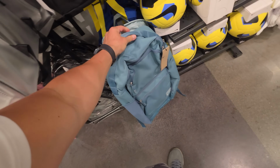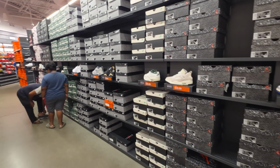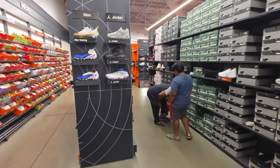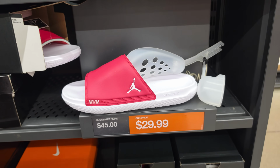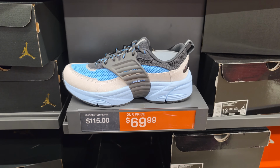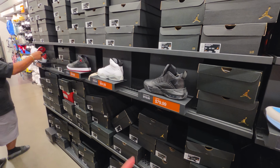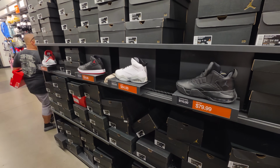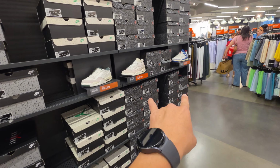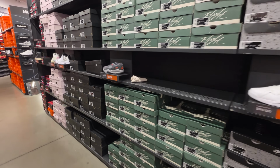These feel super premium. All right, let's go check out the rest of the sneaker section. Move on to the aisles. And Jordan Play Slides. Runners here. A lot of you older fools who are fans of these, tell me how comfortable they are. Older fools, meaning like my age. But yeah, here's a bunch of the generic J's. Even got them in Jordan retro boxes. What the hell? The elephant boxes. We got more and more of those.